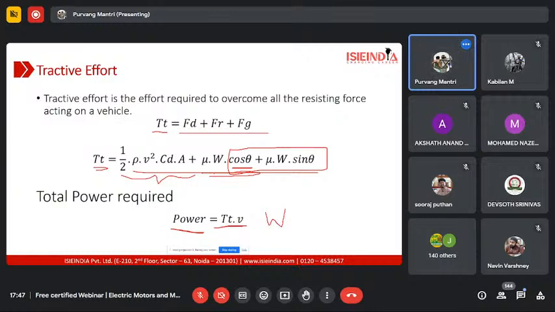And the second thing I would like to highlight is that barely any manufacturer directly mounts the electric motor, or the traction motor, directly to the wheels. There is always a single speed reduction gearbox used. That gearbox provides a mechanical advantage, which means it technically multiplies the torque. Because of that, the torque required at the wheel is going to be high. But because of this gearbox, you can size the motor to have lesser peak torque, because that torque can be multiplied by the single speed reduction gearbox.